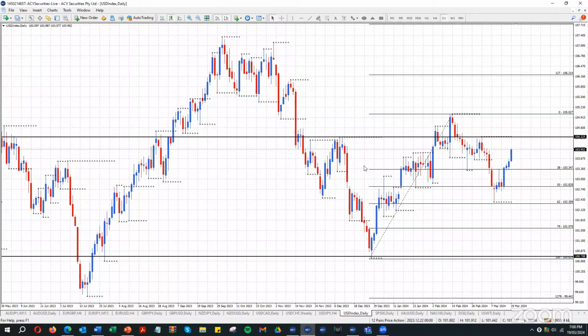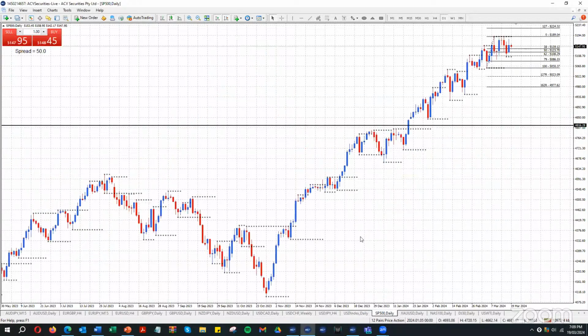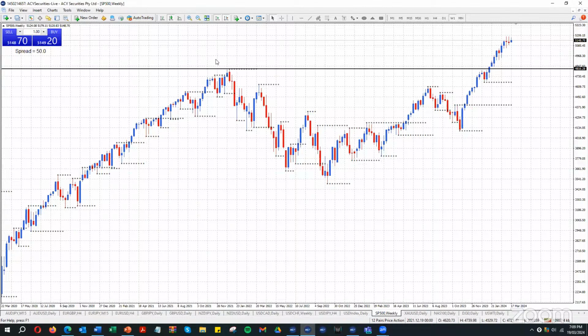All right, but at the moment, seemingly we've got US dollar strength coming as we're heading towards the FOMC interest rate statement. And the S&P 500, it's not that far away from its all-time high. Of course, it's moved above what was the all-time high. We are 10 weeks up, with one inside week. We may be due a slight corrective measure. And I don't want to be buying at the top, near the highest price ever for the S&P 500. It doesn't seem like the best idea to me.